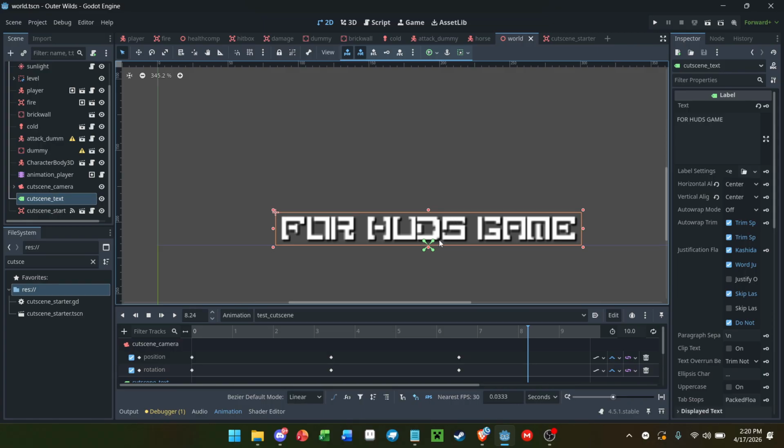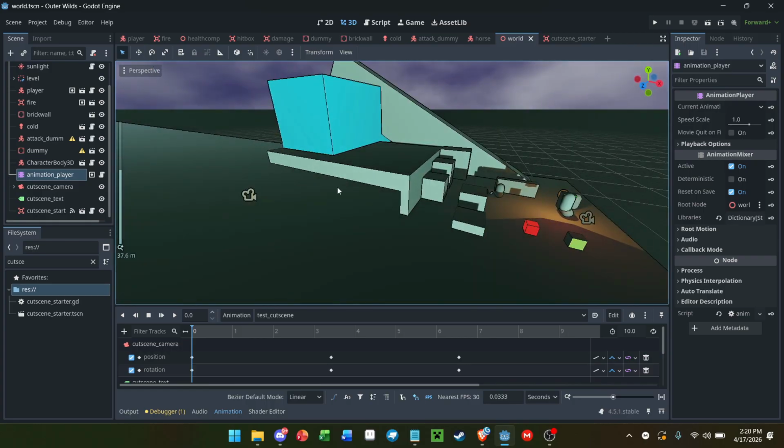This font is actually a font I made for another project I was working on, but I really like it, so I'm probably just going to use it for this game as well. I probably will end up making lowercase letters though, because at this point it's all uppercase. Pretty much as simple as just animating everything.